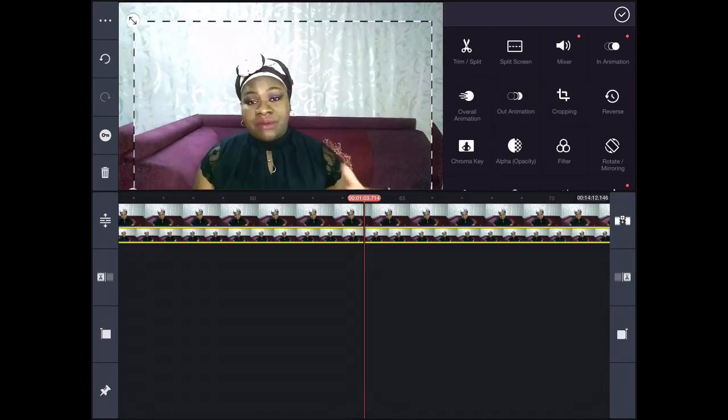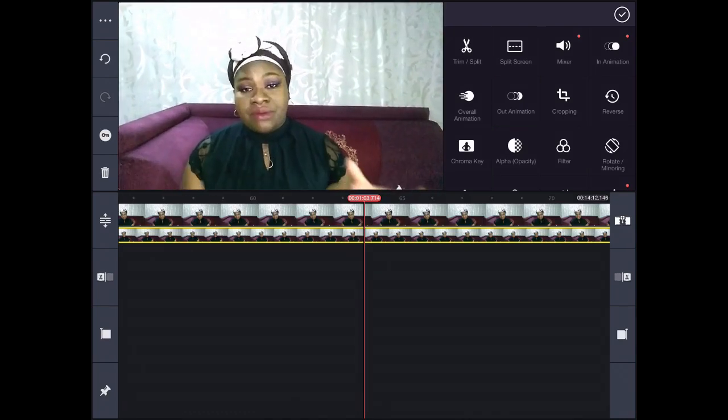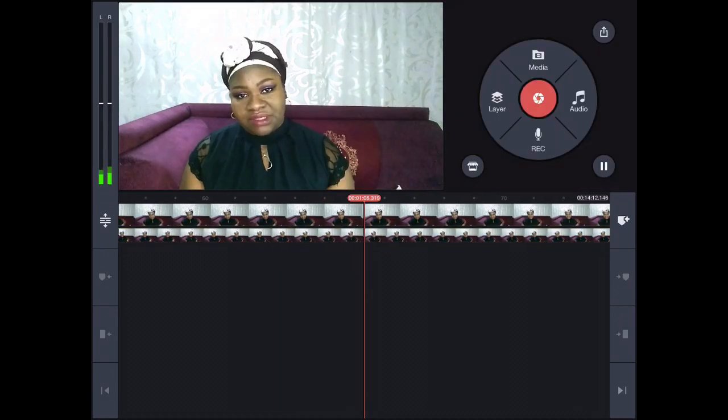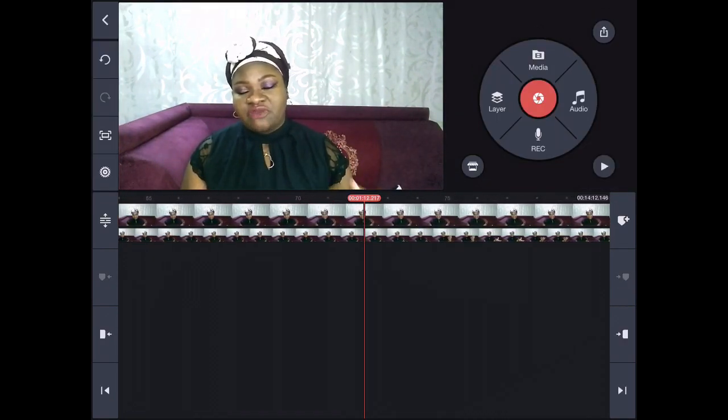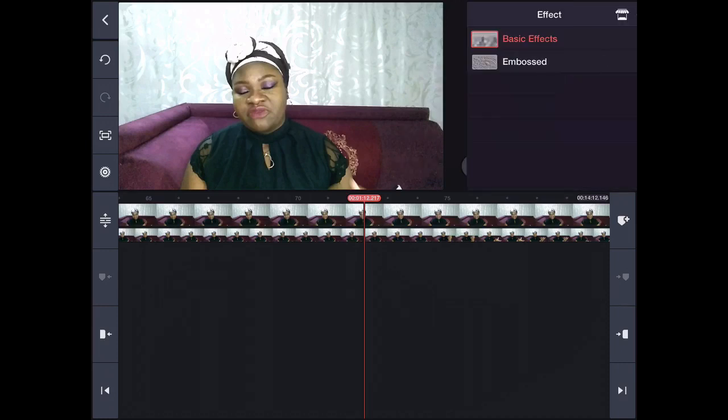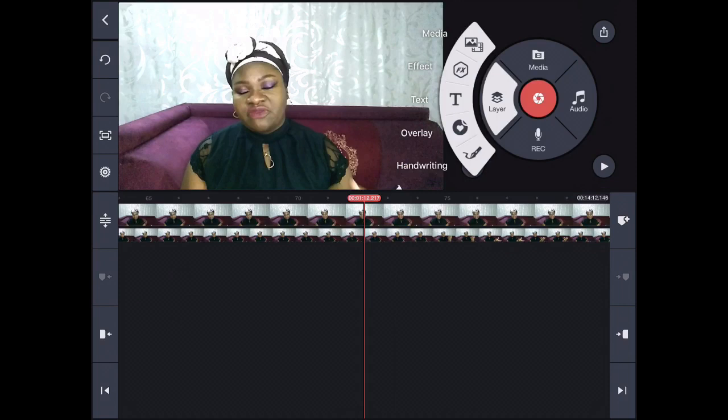You can pull it to the middle, use it to cover the whole project so that there will be a voice in the background while you are demonstrating something for your audience. You could just pull it by the side and all that. You could use your basic effects. I don't really use that.